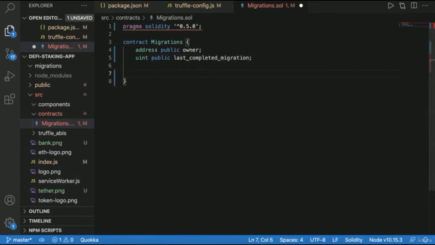Okay, now we're going to bring in the special constructor, and here we're going to set our owner to our message sender, message.sender, and our constructor is going to be public as well. And message.sender essentially is just the current person who is doing a call with Solidity. What do I mean by that? Well, it's the person who is currently connecting with the contract. And we want that to be, of course, the owner for our migrations. We want to be using our owner address, so we're checking to see that it's the owner address for these updates to be happening, and we're setting it to that.